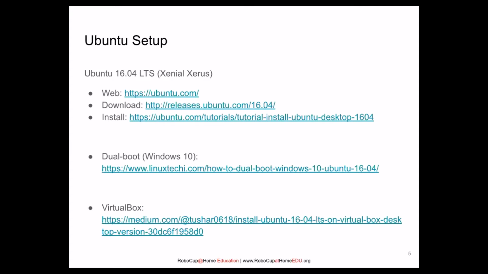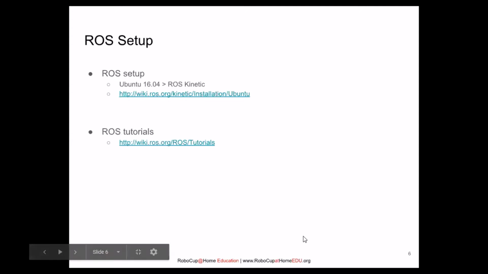Okay, so this is the Ubuntu setup. Once you have this setup, the next thing you need to do is to install the ROS system. And I want to stress again, the version that I'm using is 16.04 for Ubuntu and also Kinetic for ROS, right? If you go to the Ubuntu website, it will recommend you to download or use the latest version, which is 18.04. But I want to tell you that I don't guarantee things will work on 18.04, because our examples and whatever software we use, we haven't really tested fully with 18.04 or the latest Ubuntu system, right?